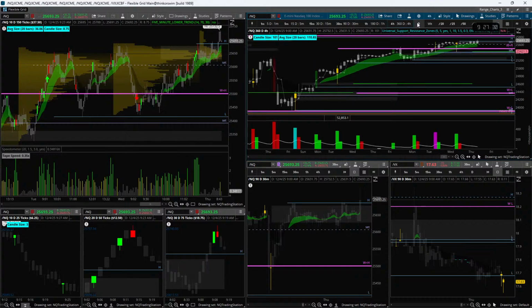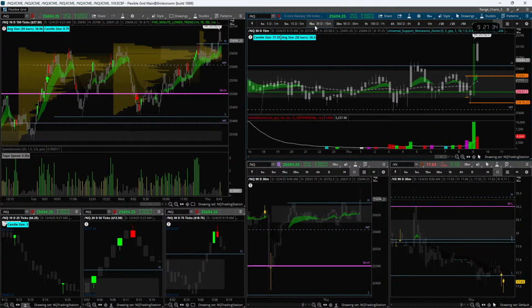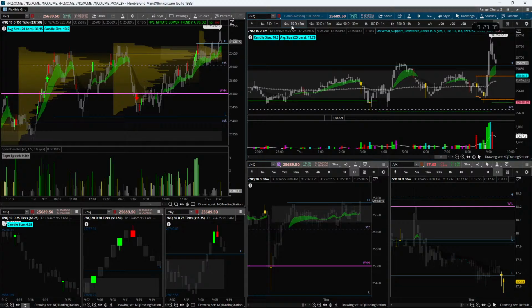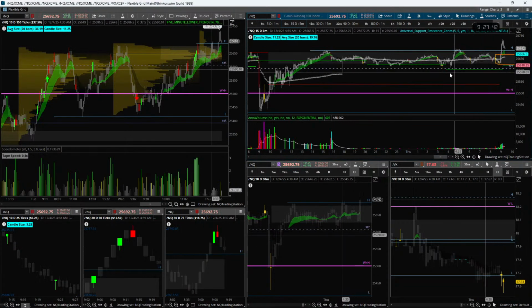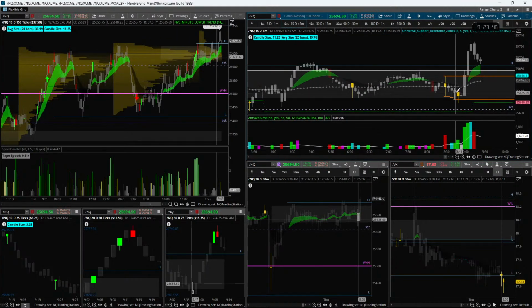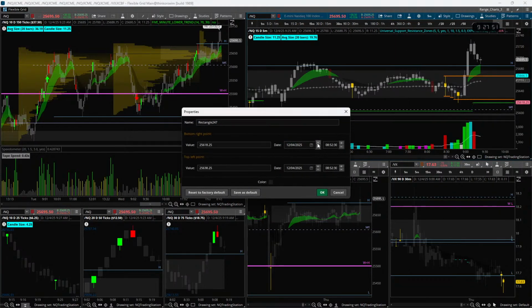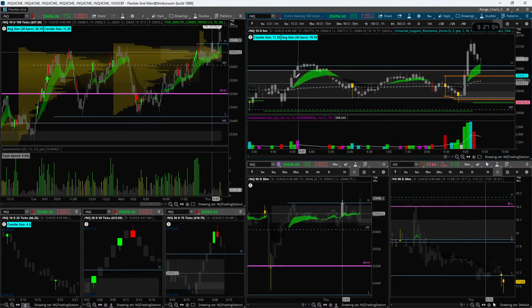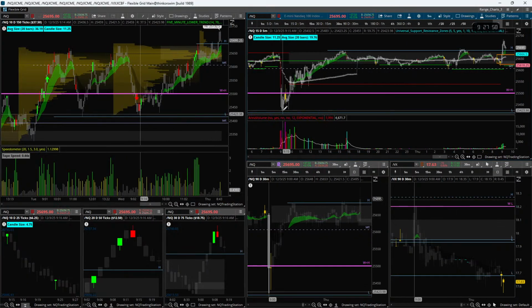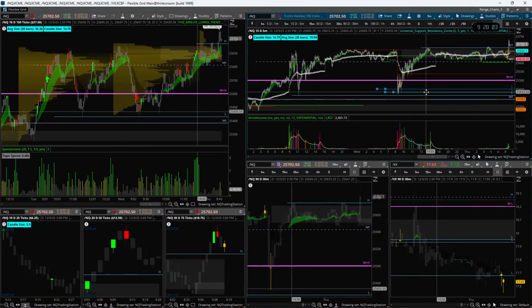1 hour, 4 hour, daily, 15, 35. Essentially that'll be it. I'll keep an eye on this one too. But I'm not going to hold my breath. If anything, continue higher is what I'm probably looking for. And the low is down here. We'll just add this one over here.